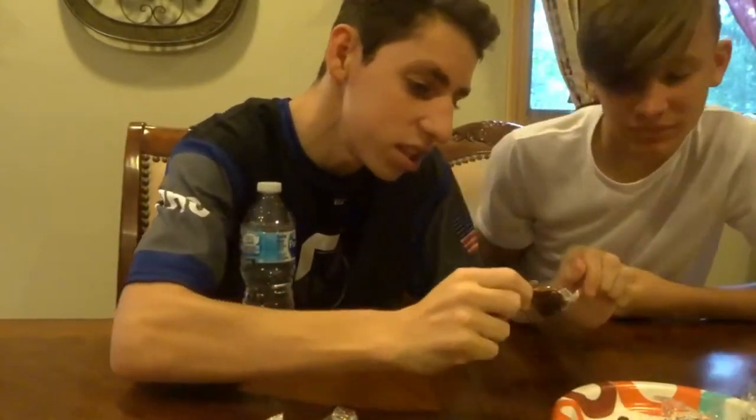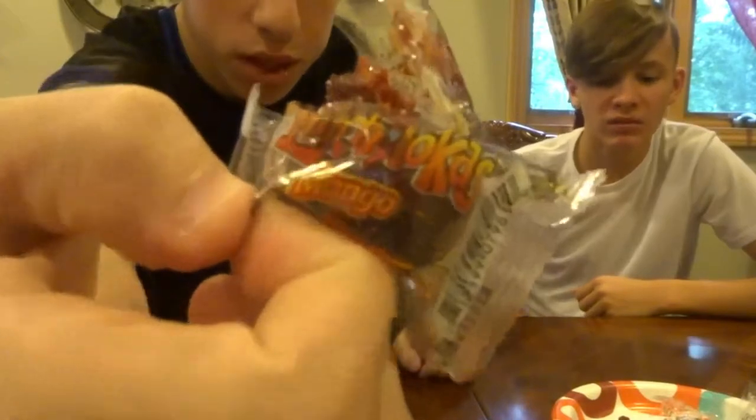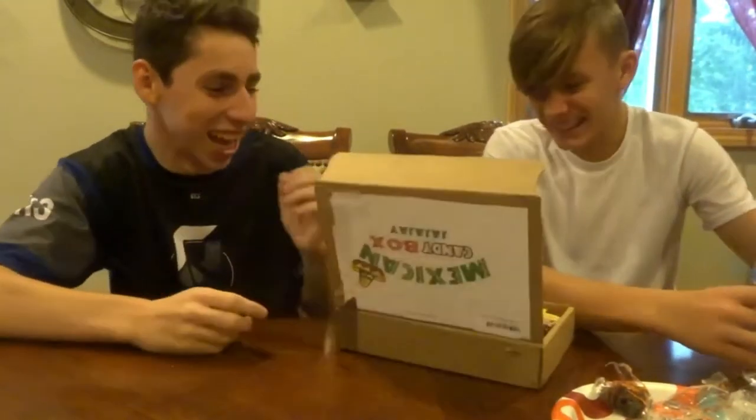Do you guys see this? There's literally a pepper in the middle. A pepper in the middle of the candy. I'll be completely honest — I bit the top of it and it was so nasty. I literally stopped eating. I didn't even touch the hot part, I went like this and backed up. Hell no. This is like candy roulette at this point. It really is.